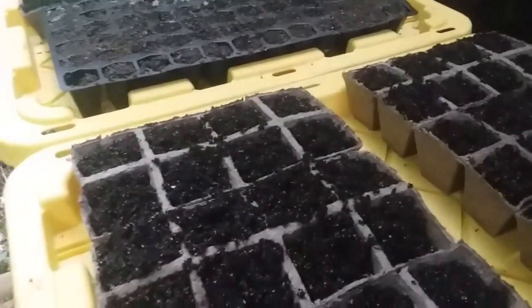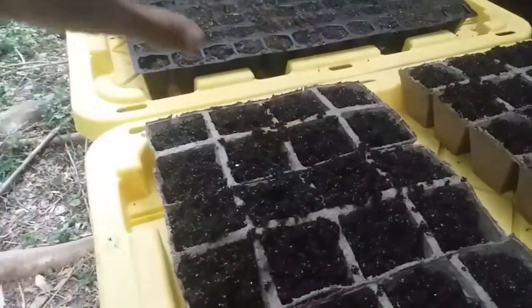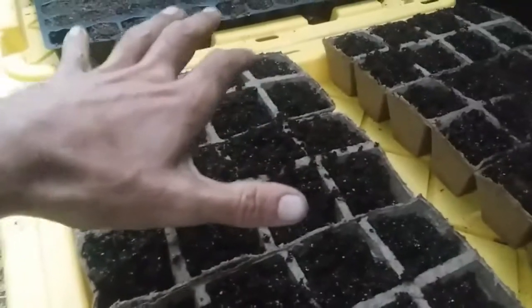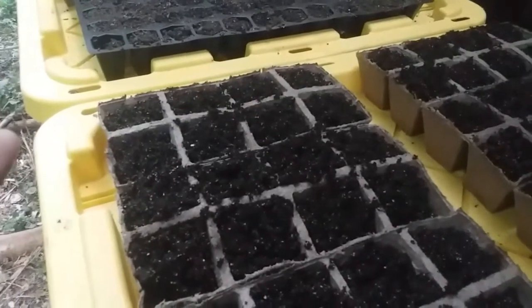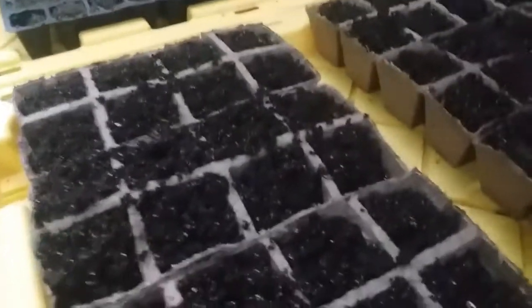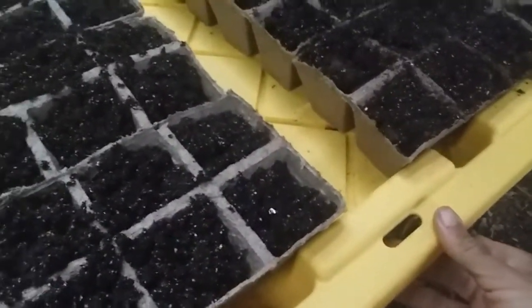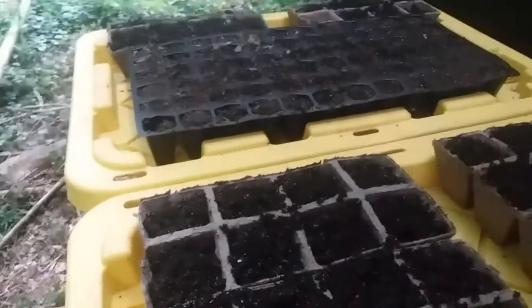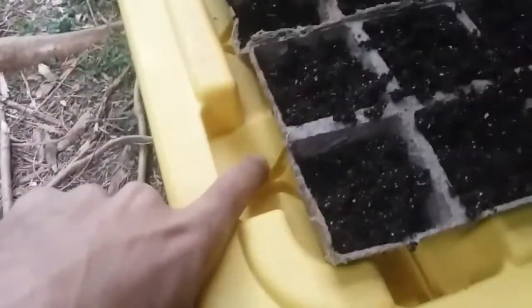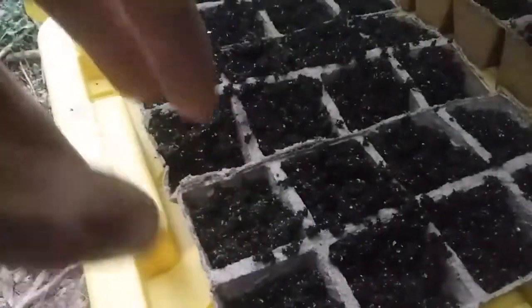Now when you go to do this, you want to make sure you never pour water directly on top here. It mats down the soil, it gets it real compact, and it makes it hard for the seeds to sprout and for the plant to grow. So what you do, you get some kind of a tray. I'm just using the top of a storage bin here. A lot of them, like this one, came with a little thing to hold it. That's what it's for. It's not just for more support. You actually put the water down here, and then from the bottom it'll soak it up, and then the plant has to grow down to get to the water.